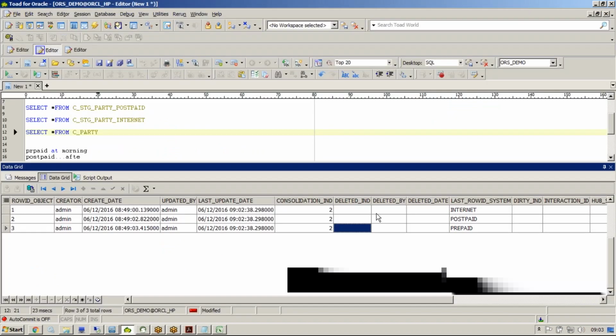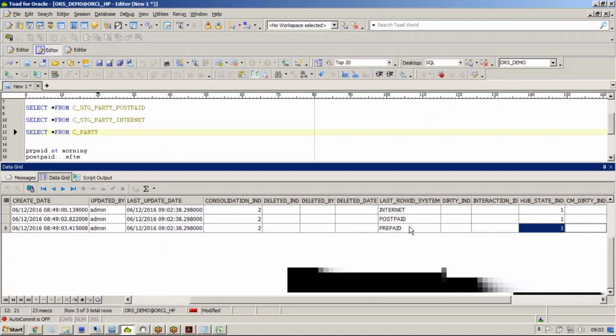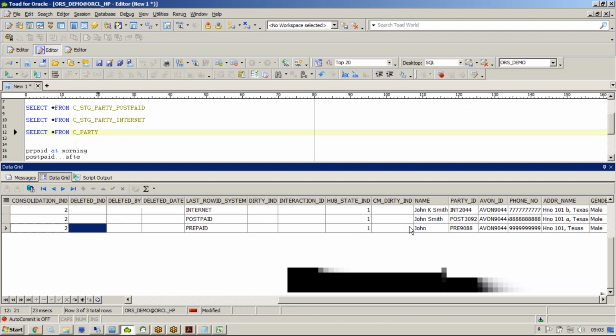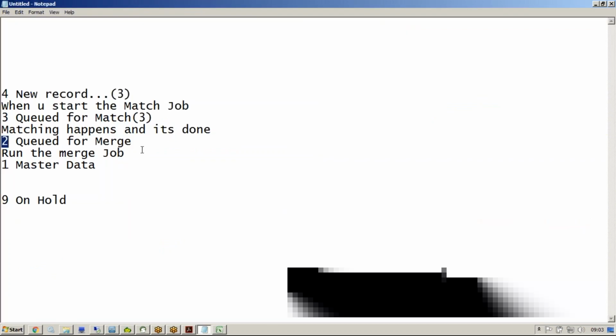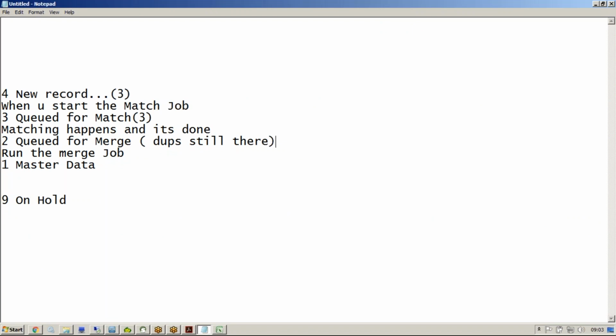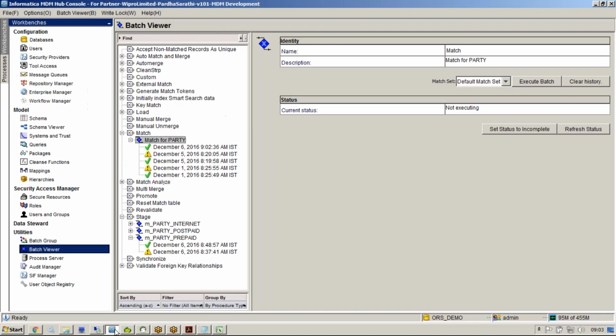I can see that there are still duplicates, right? So here it means queued for merge. How many records will be there? 3. It means that dupes are still there. Here also duplicates are still there. Then I run something called the merge job.